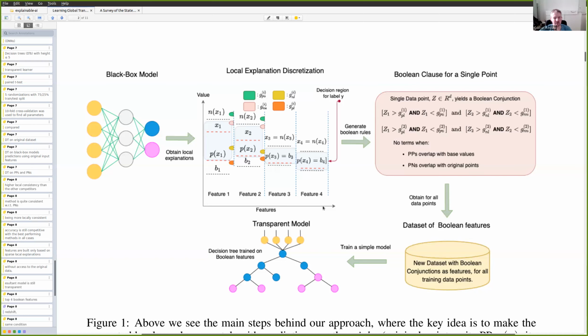And then I suppose we of course have many pairs of pertinent positives. For a given data point, we generate one pertinent positive and one pertinent negative perturbation, so basically additional data points. And then for each feature, we create at most two intervals.